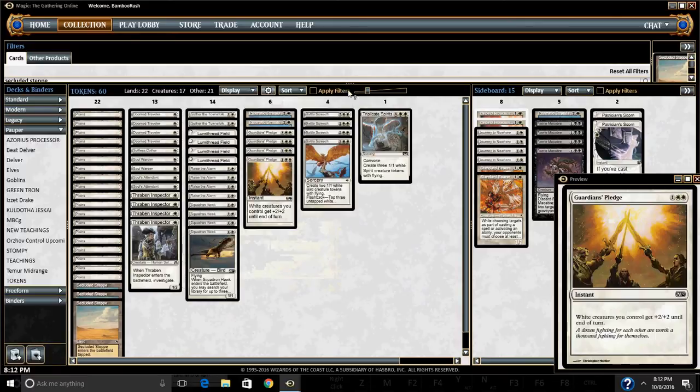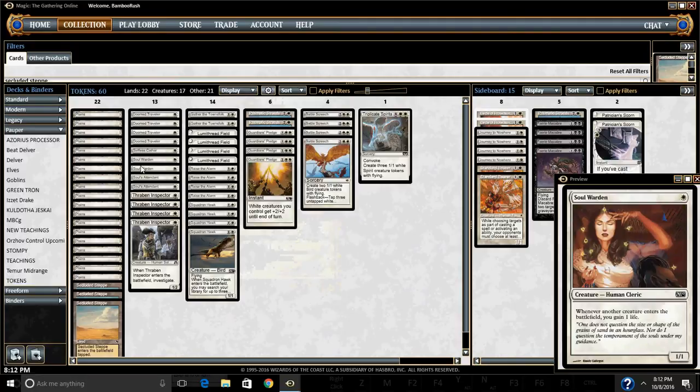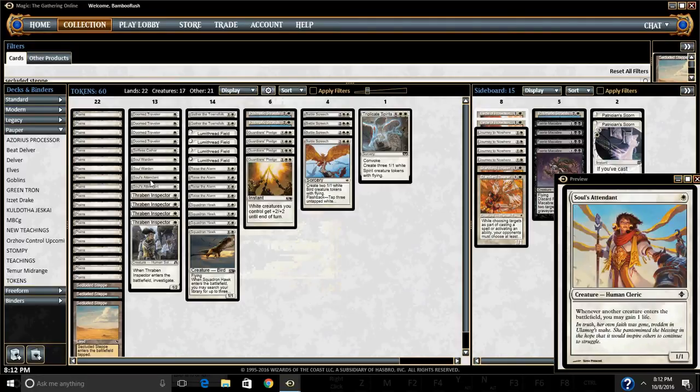So our turn one plays are kind of mixed. It's a mixed bag. We do have some of the Soul Sisters here. We've got the Warden and the Attendant, so we can get a leg up on other creature strategies. Even though we already kind of have a leg up, this is just a little bit more for you.